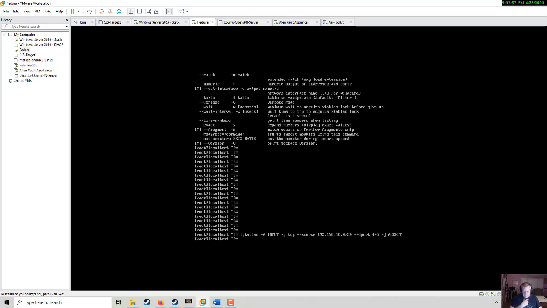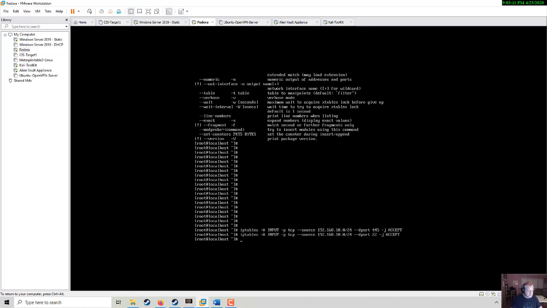There you go. So that's what you do for the source. And last but not least, you do the same thing, but this time the dport is going to be 22 for SSH and SFTP. Simple as that.